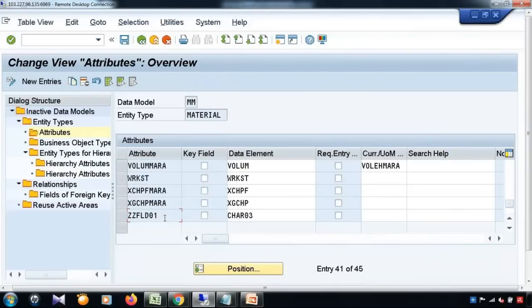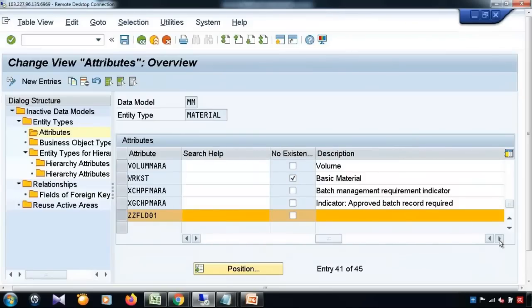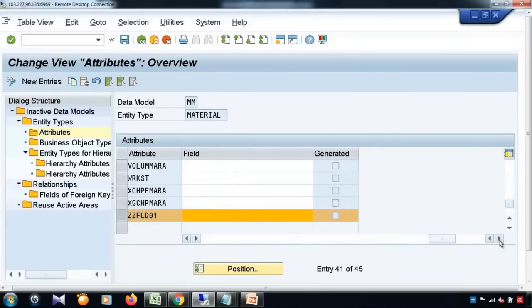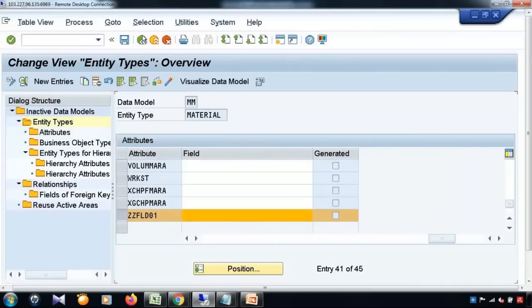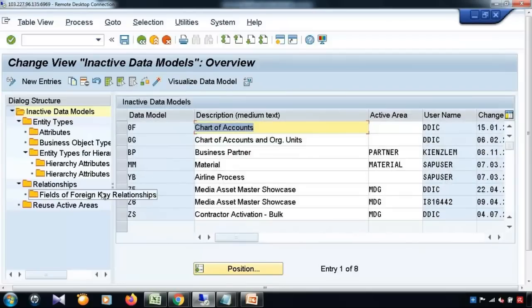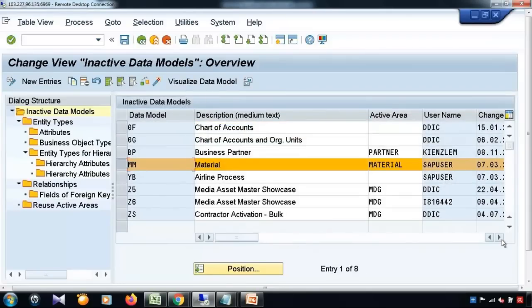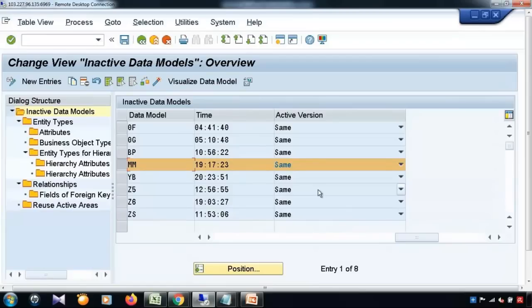So I just added this attribute ZZFLD01, for the character 03. It's purely a custom field. You can name whatever you want to name. Anyway, that's not important. So the data model, you can see active now.